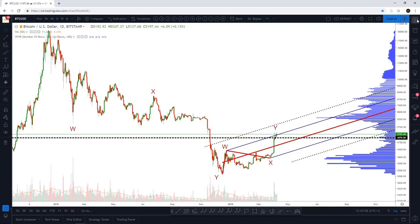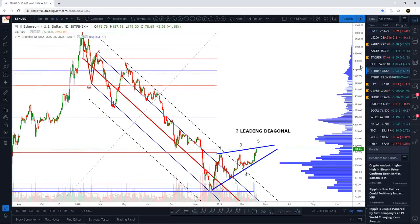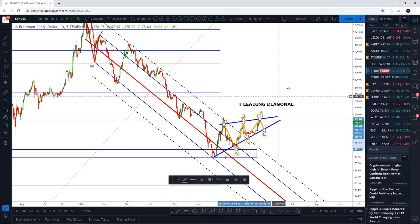Now let's look at Ethereum. On Twitter I posted about potentially having an ascending triangle, with this being a wave 1 and then a wave 2 triangle — which as we know is uncommon. Until we moved a little higher it was looking rather triangular-ish, and I was expecting another move down before a break to the upside. If this was our initial impulse up, we could label a potential triangle as A, B, C, D, E and then a break to the upside.